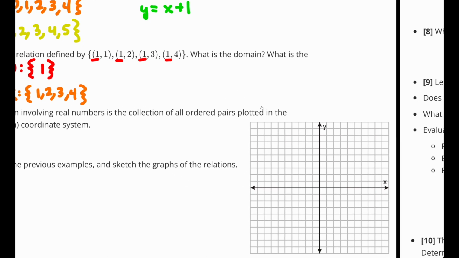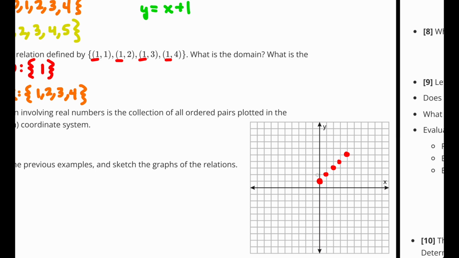So I'm just going to plot those on the XY coordinate plane, like 0, 1. 0 for the Y is just this line right here, and 0 for the X would be this line right here. So it's going to be 0 for the X first and 1 for the Y, so it's going to be up here, 0, 1. The next one we're going to plot is 1, 2. So X is 1, Y is 2, and wherever those two coordinates intersect, you put a little dot there. Next, 2, 3. So 2 and 3 right here. 3, 4, 4, 5. So it makes almost a line in a way.